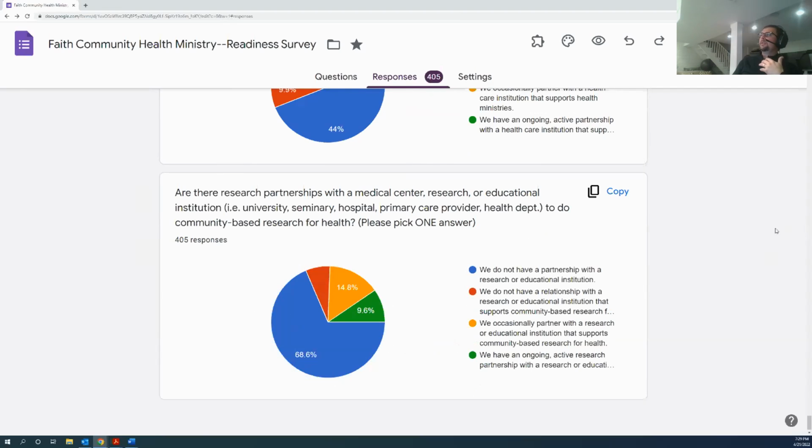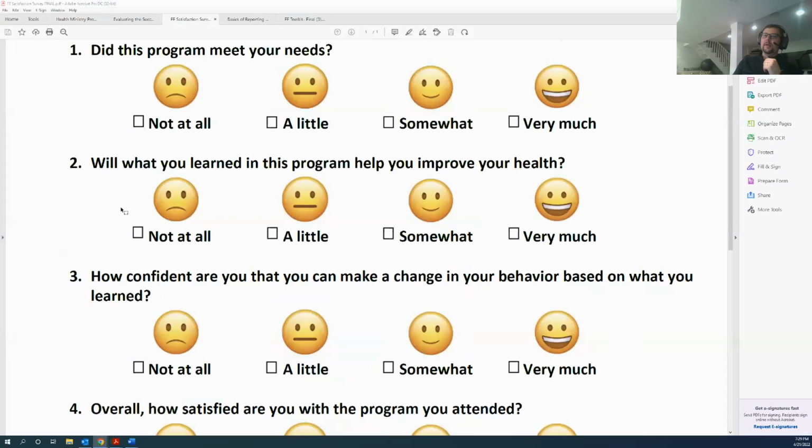So the other part of this is also where do we get help from, right? How do we look at the relationships to grow beyond? I just show those pie charts because that helps to guide our work, and we show why the importance of health ministry is to have trained people and also be these connectors in the community, right? There's good evidence to why that's there. That's 400 respondents, okay?